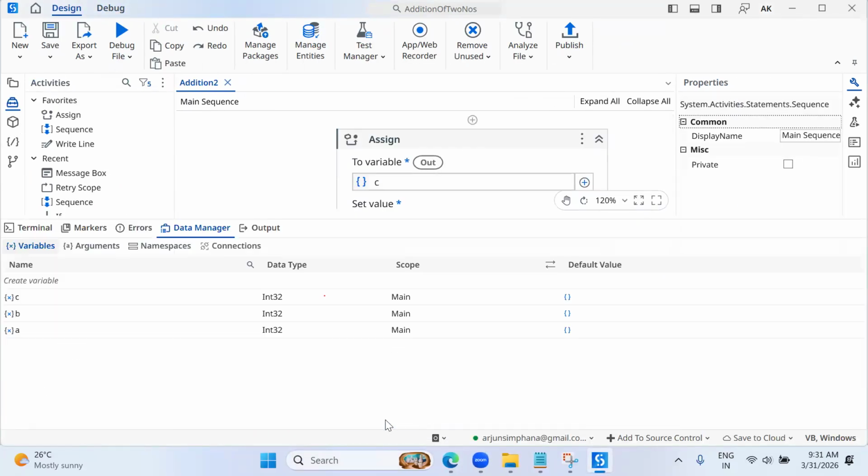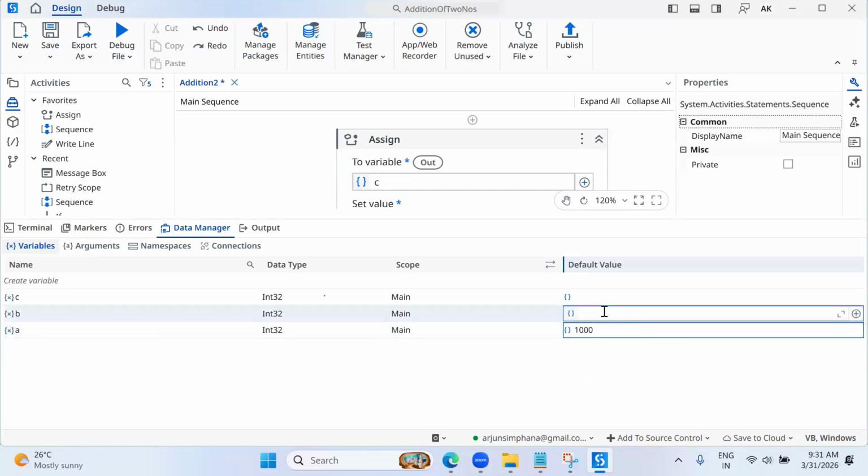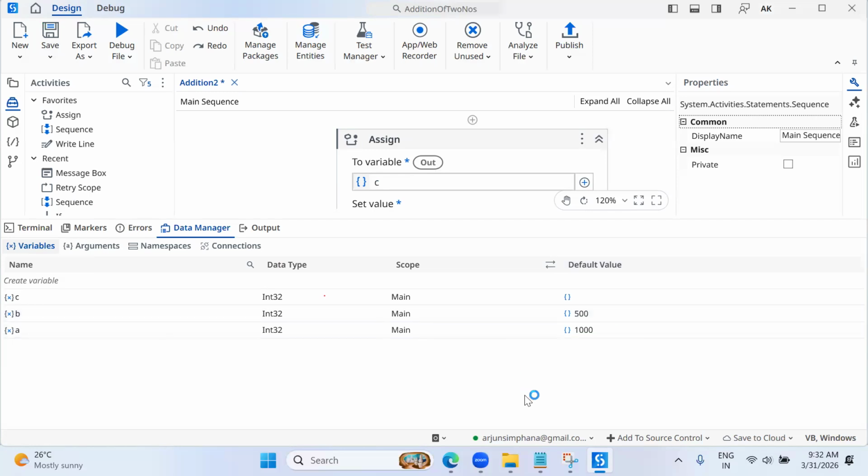Go to the data manager. Now here, in this variable panel, in the default section, observe this, default value. I will assign the value to the variable. The A value is 1000. The B value is 500.